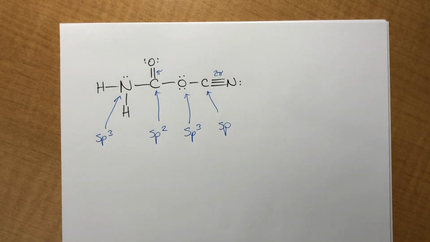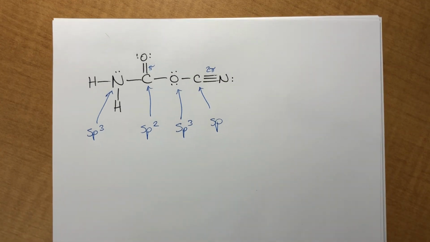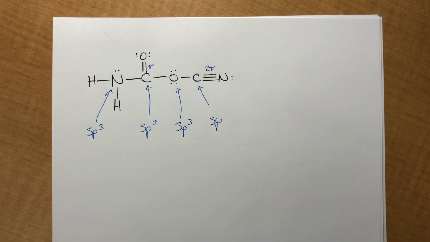The reason we care about this, I guess I should point out, is that if you make it to organic chemistry, we deal with long organic molecules and carbon chains all the time. And things react differently depending on whether they're sp3 or sp2 or sp. Being able to spot that really quickly on the fly makes life a whole lot easier when you're deciding how to react to things, like if you're having to predict the outcome of a reaction. Being able to work through this quickly makes the process a whole lot easier. So, all right, thank you.